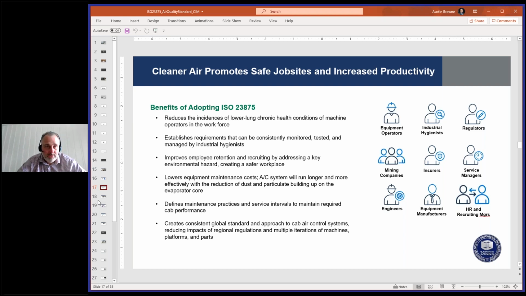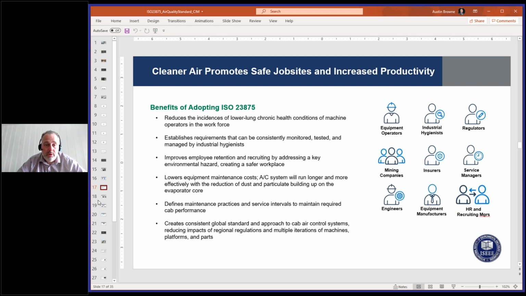Operators are extremely engaged when you talk to them about those types of standards and those types of equipment. So it creates a safer workplace and creates retention, obviously, because people can move from mine to mine. But if they talk to each other and say, oh yeah, this mine has good equipment, it's well maintained, they care about health and safety, and they have good work conditions. So it's important.